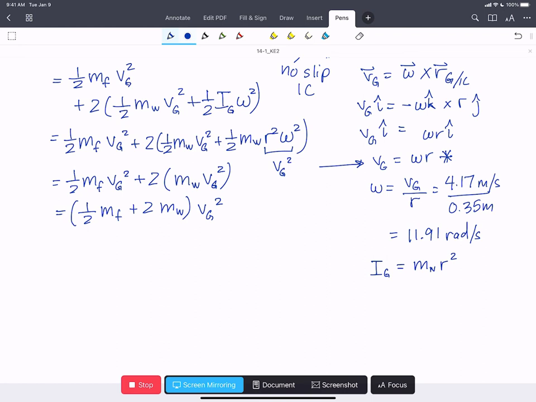So we're going to sub in our numbers. 1 half, we're told the mass of the frame is 10 kilograms, plus 2 times the mass of the wheels, we're told those are 3 kilos each, times 4.17 meters per second, all squared. And so the kinetic energy total for the bicycle is going to be 191.3 joules.